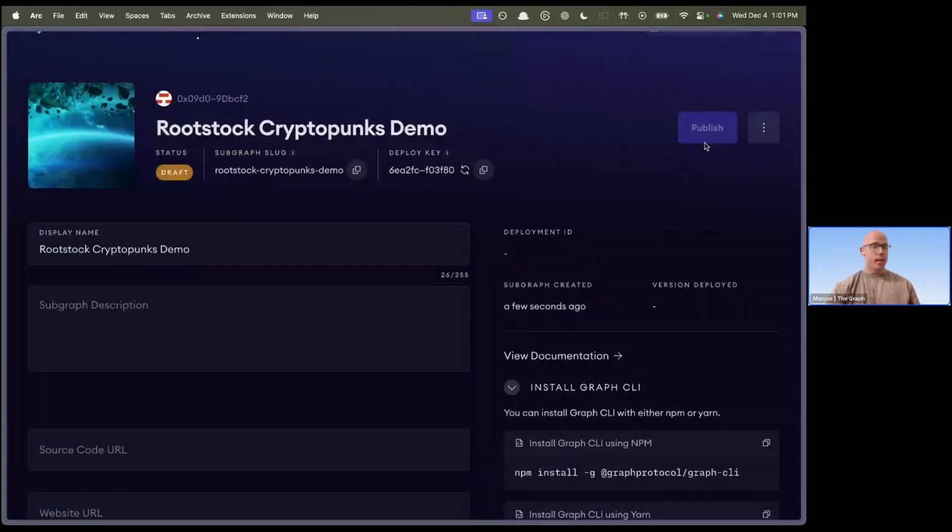The publish button, just a little fast forwarding. When your subgraph is iterated and got all the features you want, and you want to decentralize it and have it be in the marketplace, you click publish, and you publish it to the graph ecosystem, where all the indexers around the world can say, hey, do I want to index this? Do I not? That's where the tokenomic model comes in. We don't worry about that at all right now. We're just tinkering for free and having a good time.